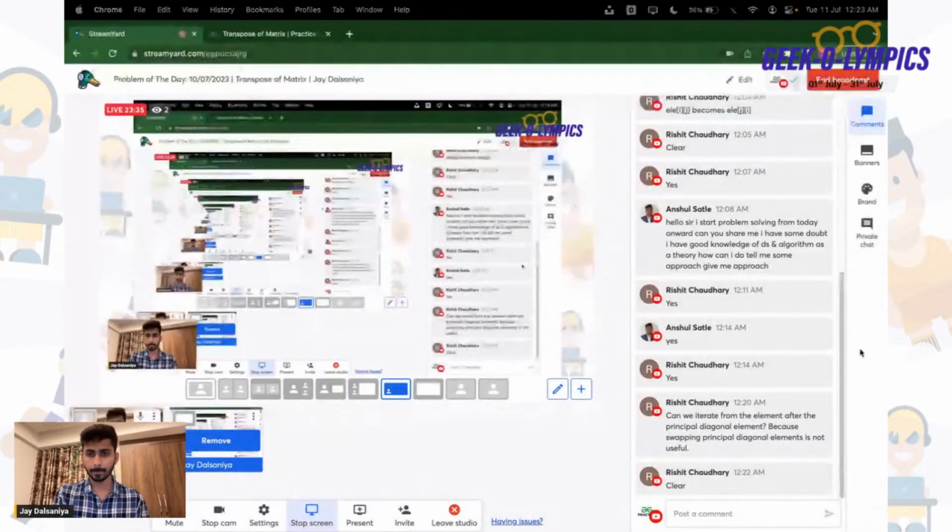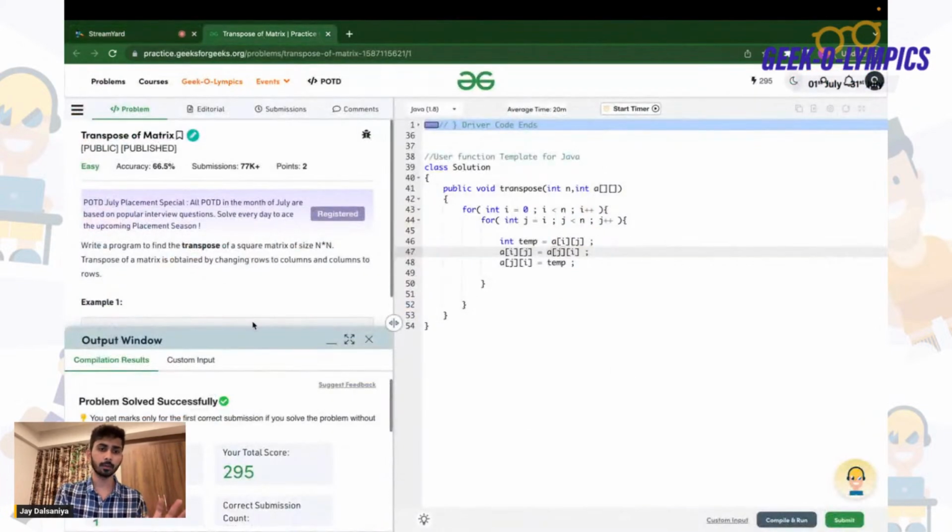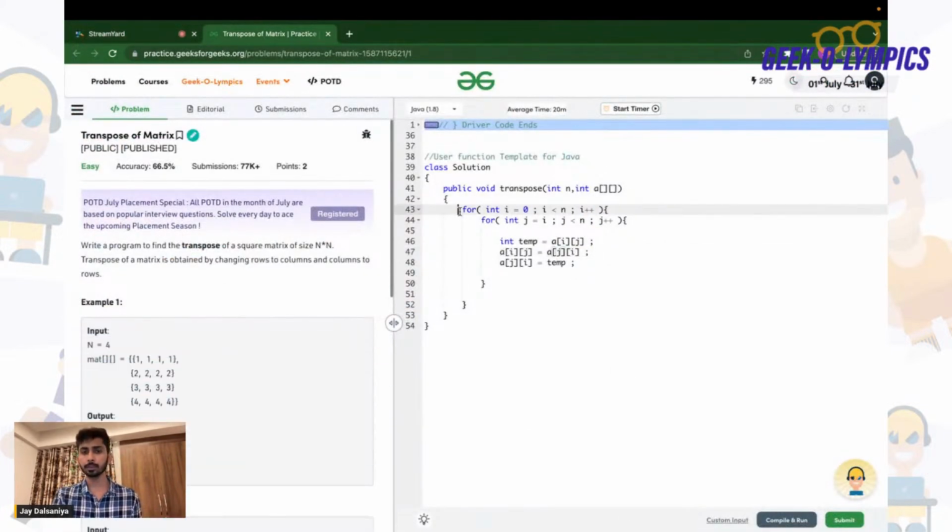So let's get back to Anshul, and let's first of all clear up what the time and space complexity will be. You can observe the time complexity can be called n into n, right? And space complexity will be constant in this case, because I'm not using anything that depends on the input test case, right? No extra space.